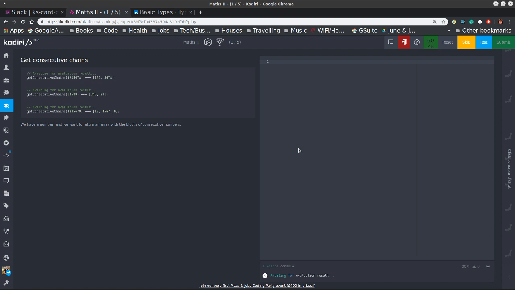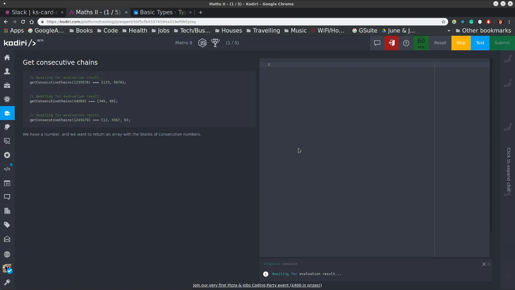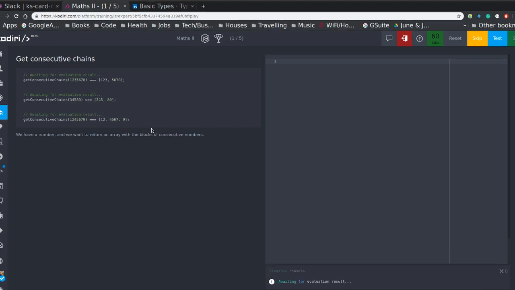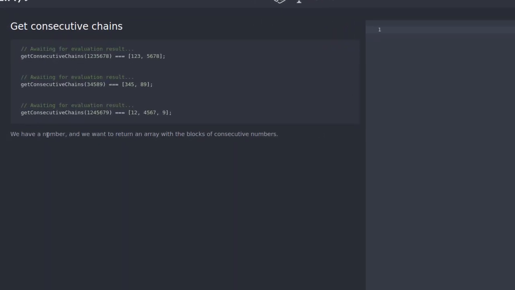Okay, so today we're just going to review the expert questions because it's week 7 of the course. We're hoping to get some blue ticks on the expert questions. And this was an expert question and a half, this one. Yeah, this was one of the toughest ones on the platform, I would say. Get consecutive chains. So we start with one of the hardest, definitely.